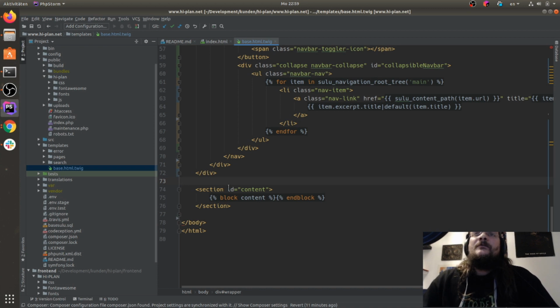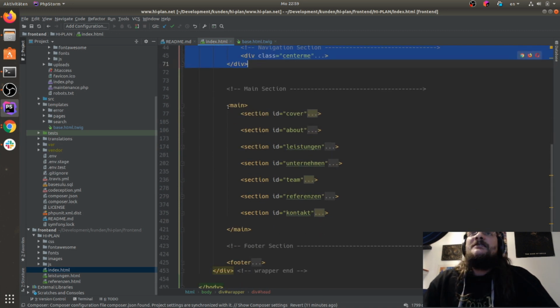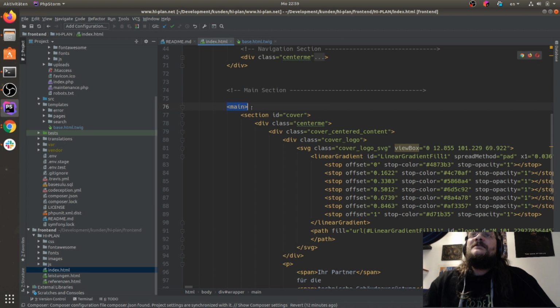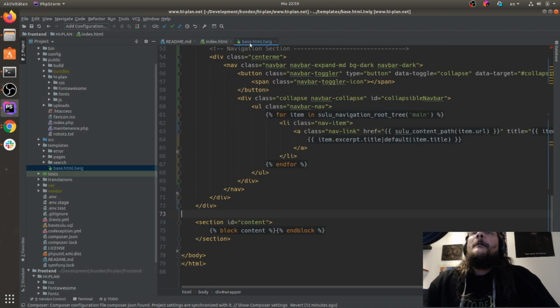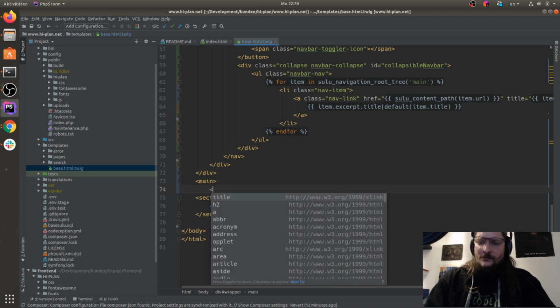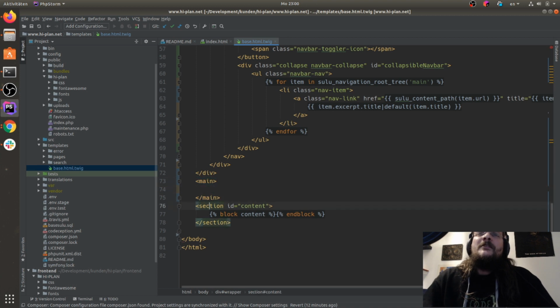Okay, and here's just the main section, and then every section has an ID. So we have main, just main inside. And here, this is what Sulu needs.